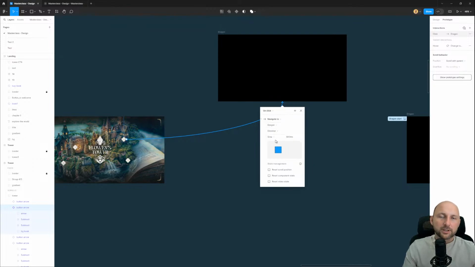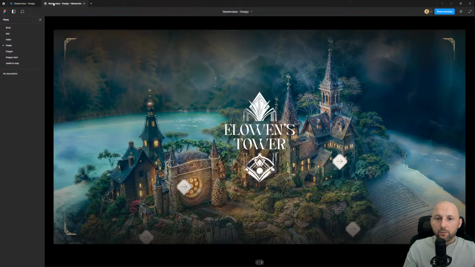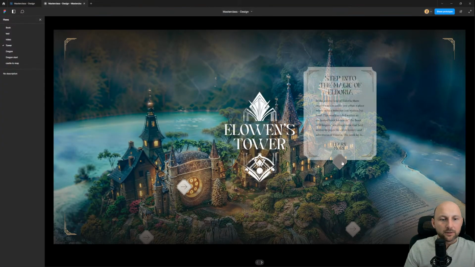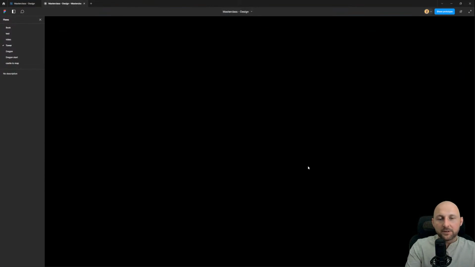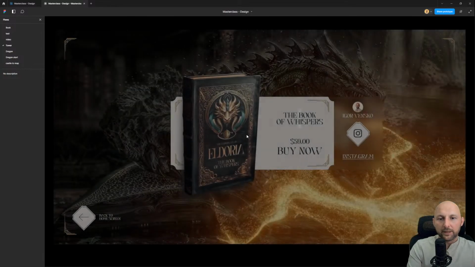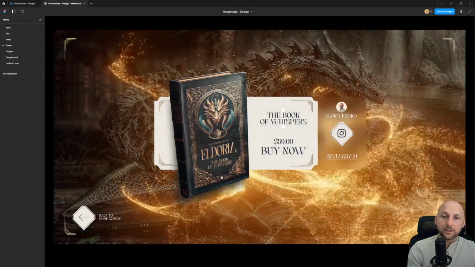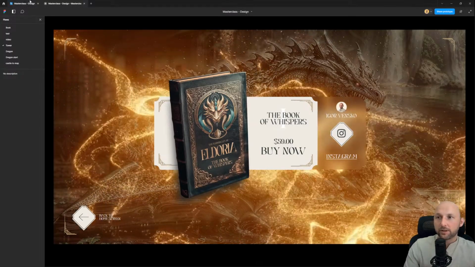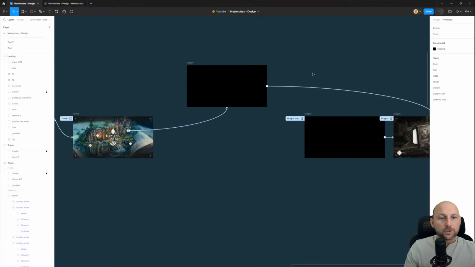So it will be just change in black, and let's select maybe 600 milliseconds. Now when I click on this page, we will have this dissolve effect in black, and then when I click, we will have nice transition to last section.